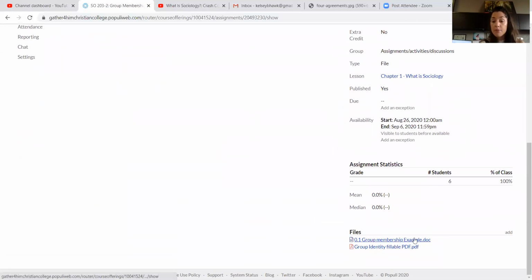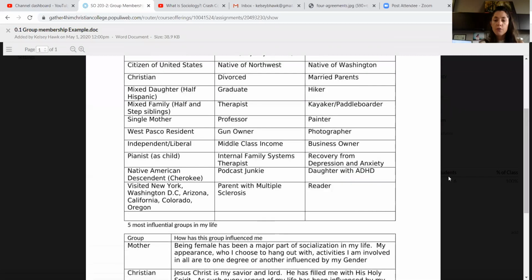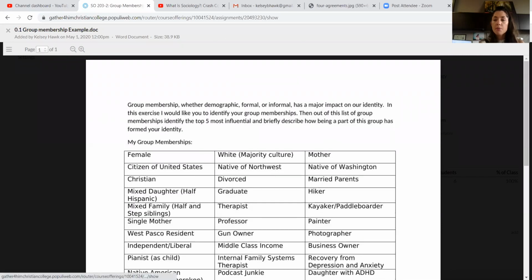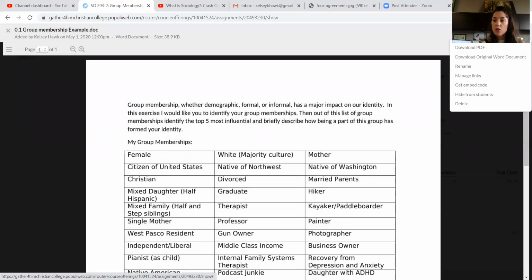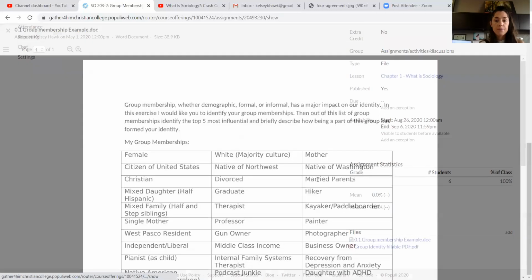So for example, I made you an example of the group membership form. And you can pull it open, and here's one that's all filled out. This is what I'm looking for. And if you click on these 3 dots up here, this will help give you more examples, options of what you can do. So you can print it, download it to your computer, that sort of thing. And then I pop back out like this.